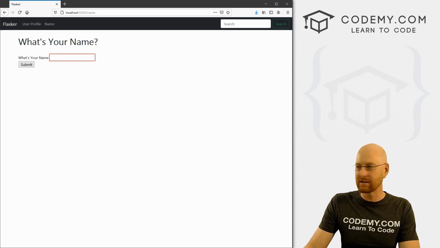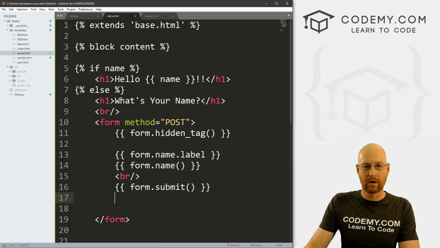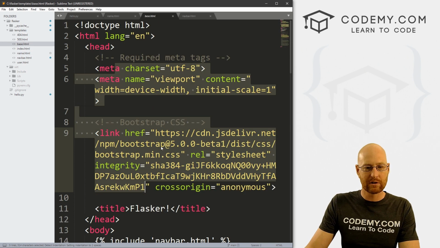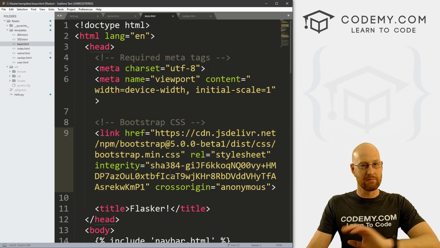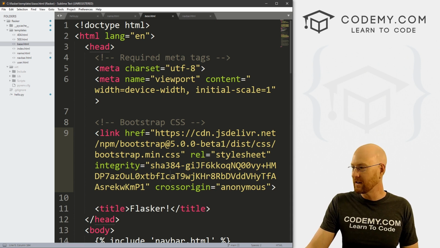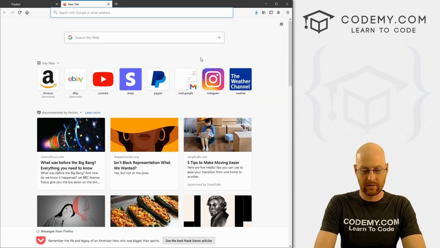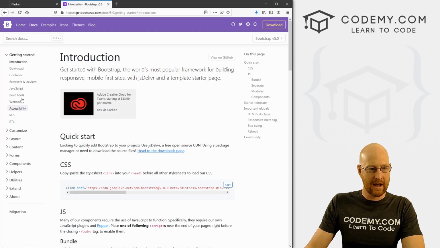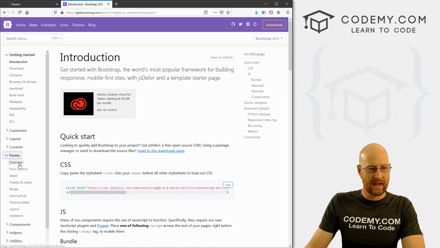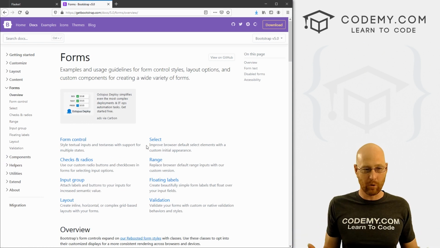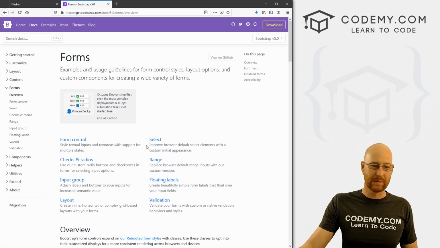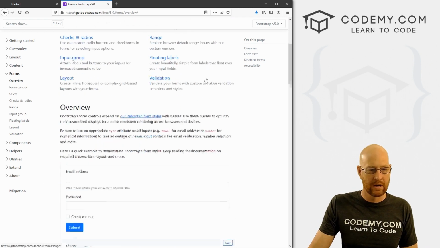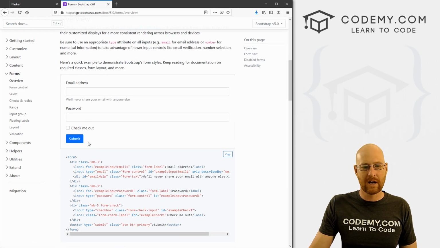Let's bootstrapify this. Remember, if we head back over here to our code and look at our base.html, we've used the Bootstrap framework. So that means we can use all the Bootstrap stuff in our code. So let's come back over here to Get Bootstrap, click on Docs for documentation, come down here to Forms, there it is, and click Overview. Now they've changed the whole form system for Bootstrap 5. This was very different in all the prior versions, and Bootstrap 5 just came out, it's pretty new. So it's a little different if you've used Bootstrap before.